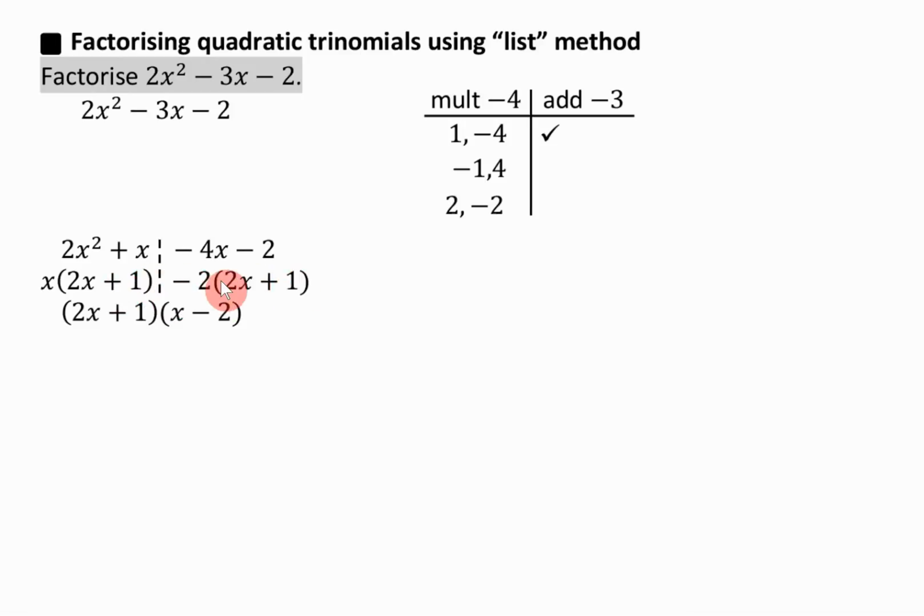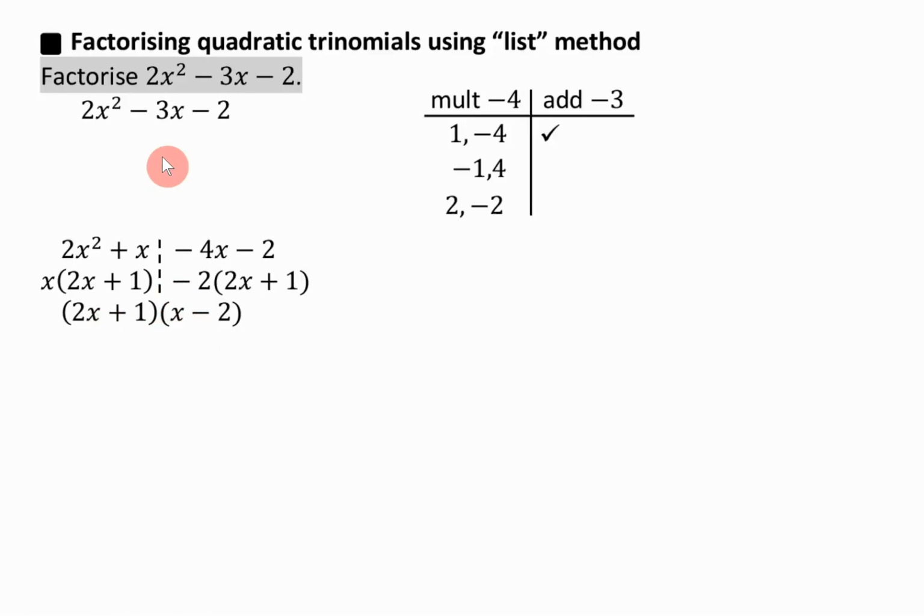So what I do is I actually write the bracket first. I've got 2x plus 1 there, so I immediately write 2x plus 1 here, and I ask, what times 2x makes minus 4x? It's got to be minus 2. And then I quickly check as well that minus 2 times 1 makes minus 2. So basically this multiplies back to that. That way I make sure I get the same bracket on both sides. And that's important because that helps me get to the final part of the answer, which is this thing here.